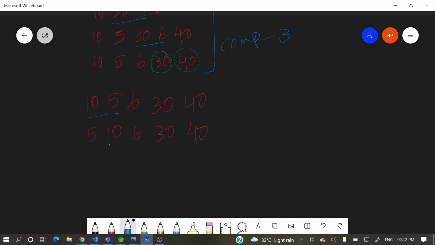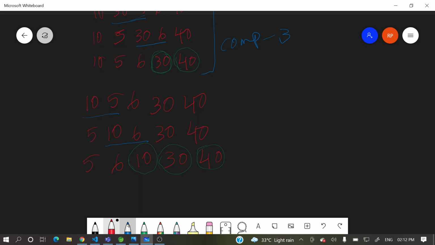This 10 and 6, right? So 5, 6, 10, 30, 40. This 40 is already sorted, this 30 is already sorted, and we don't need to compare 30 and 40, right?